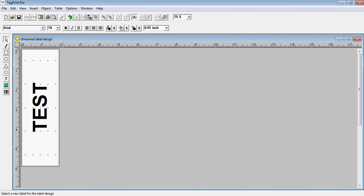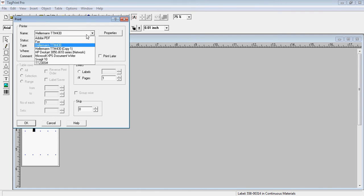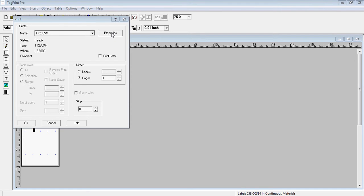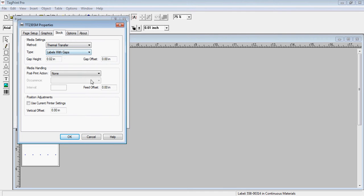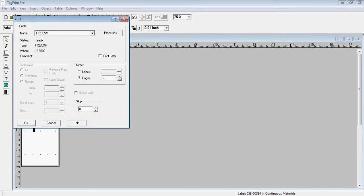So we're going to go to your print button. We will select the TT230SM printer, if it's enabled with a cutter or not. If it has a cutter, we want to change the properties to cut. So we'll go to the stock tab, and what you're going to do is change this to continuous, and you're going to change this to cut, and it's going to ask you an occurrence after every page. No need to change the feed offset. You can click OK here, number of labels under pages, and hit OK, and now the printer will go ahead and print.